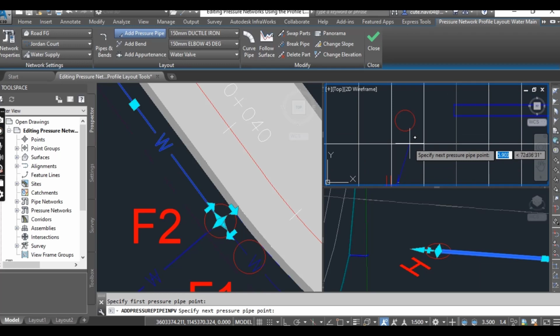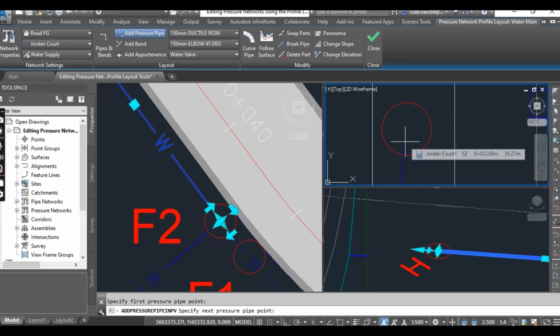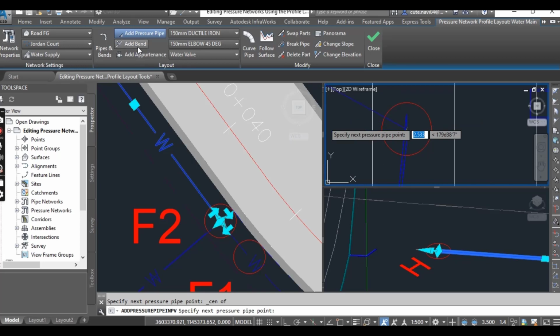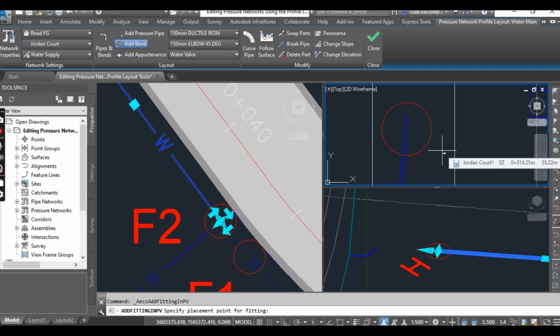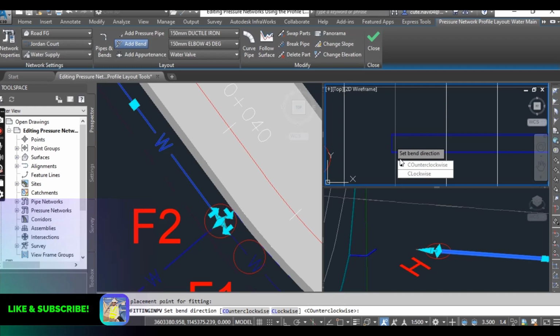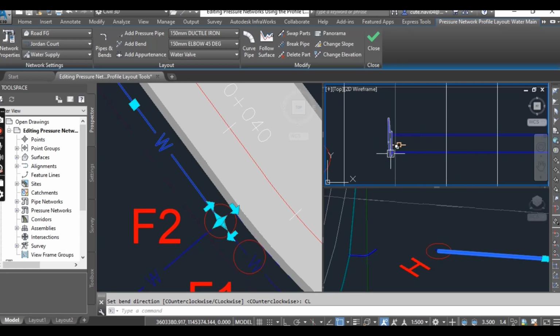Then snap to the red circle located above the new bend. If you can't select your red circle center, press shift and then right click to select the center. You will get center and then click. Now above, click add bend, then click the end of the newly created pipe here, making sure the proper glyph is displayed as previously. You can click clockwise on the command line to invoke the clockwise option. Another 45 degree bend is created, you can see.